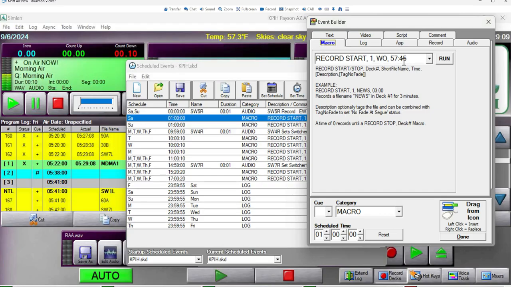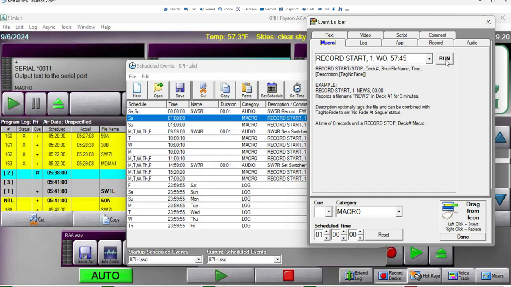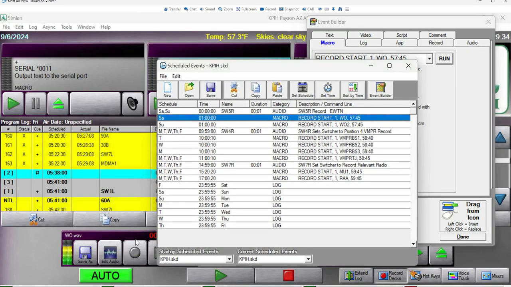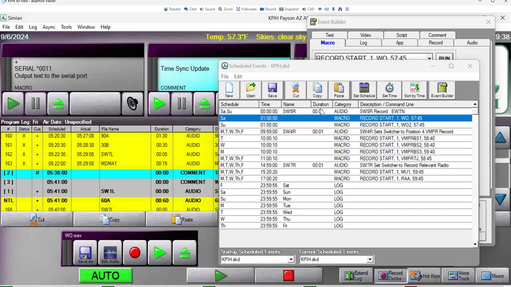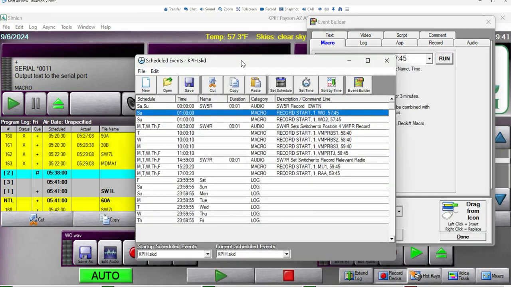Now you can also check this right now. You can check it by going over here and pushing the run button, and it won't affect anything right now because we haven't recorded this yet, but you can hit the run button, which we're going to do. Oh, and look down here. Recorder number 1 started up right away. So we know that that one is going to work really well. So that's a way to test it. Now, of course, you want to make sure you stop this recorder because we don't want this recorder to continue to record. So that's how you get these things up there.